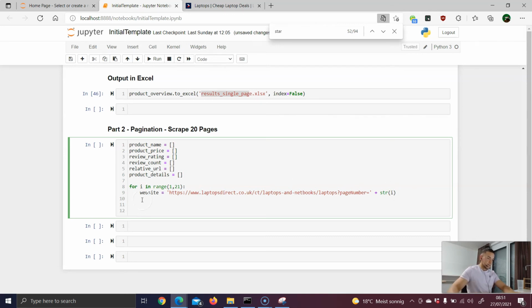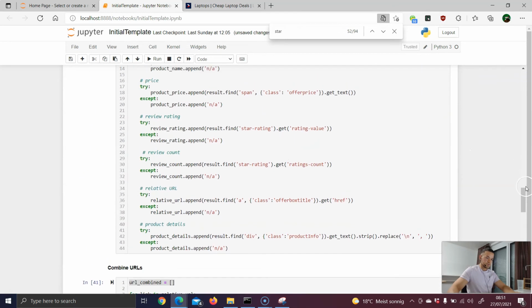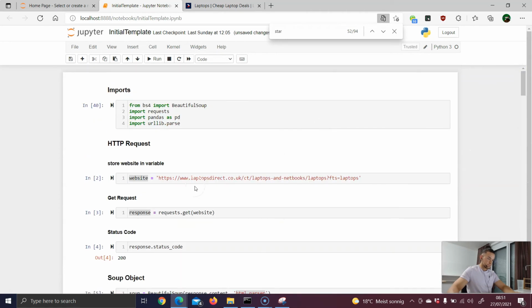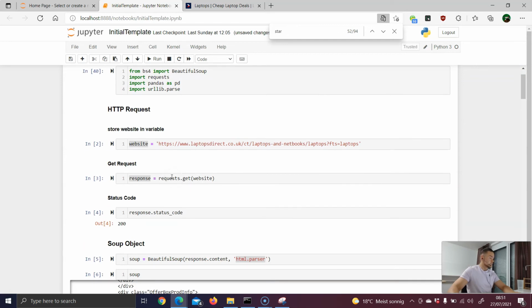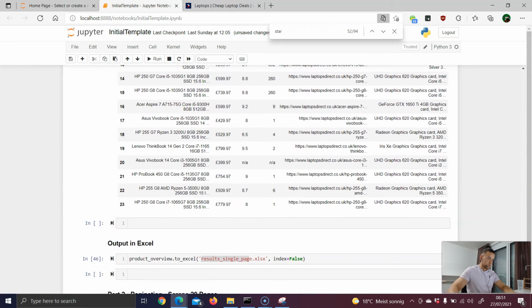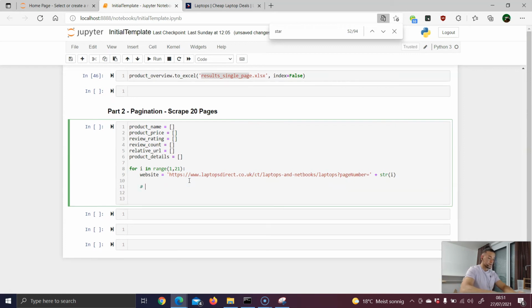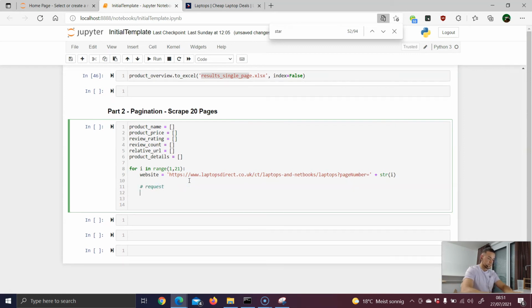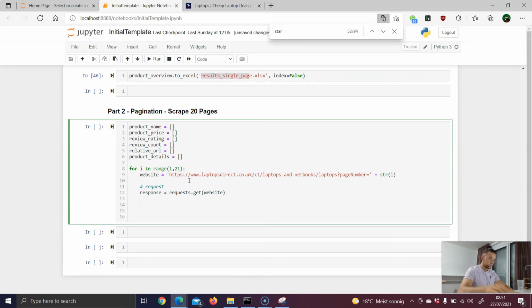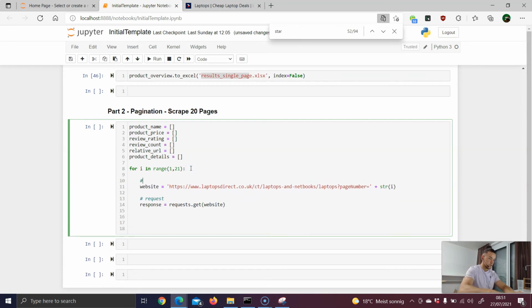So again, when we have our website, we need to make a request to each and every page. Okay, that means I can just copy this part here where we have done our GET request. Go down. Now I will provide a comment request, paste it here, and here I also want to provide a comment.